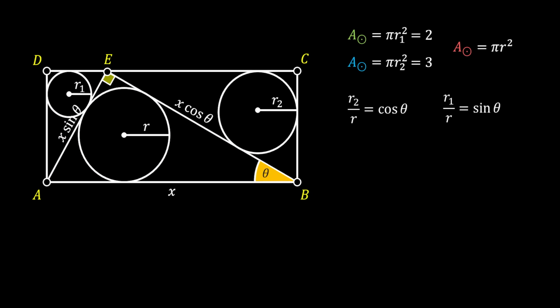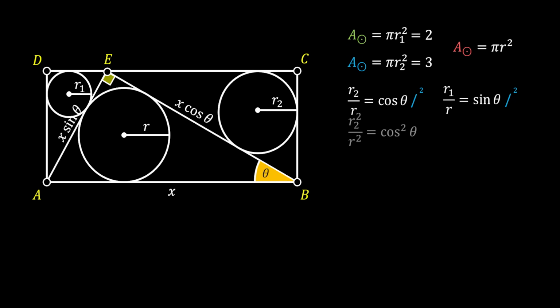Now, what are we going to do with those two equations? Because we do not know the value of theta. Well, we're going to do something really interesting. We're going to square those two equations. Why are we doing this? Well, you're going to see the answer in just a few seconds.